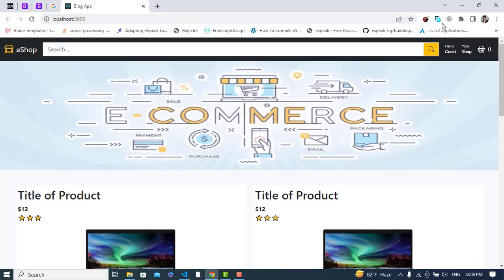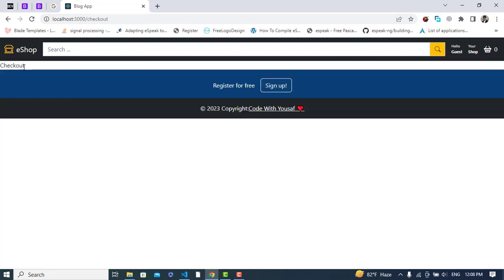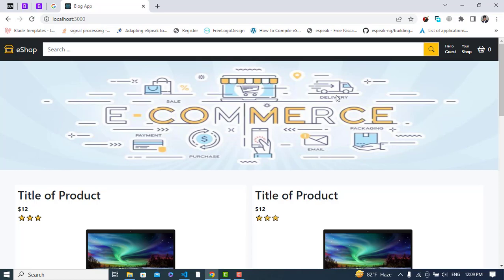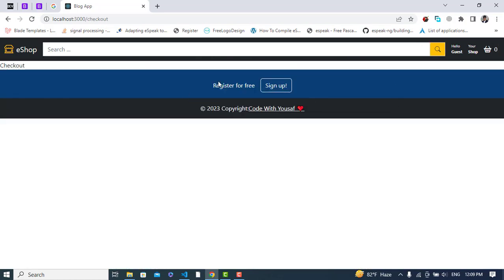So let's press on the checkout area. We should go to the checkout, to this area, but the header and the footer should always display to us. Let's click back on the home page. We should come back to the home page. So it was all about React Router DOM. Now whenever we come to the checkout area, we should see our cart in this area.